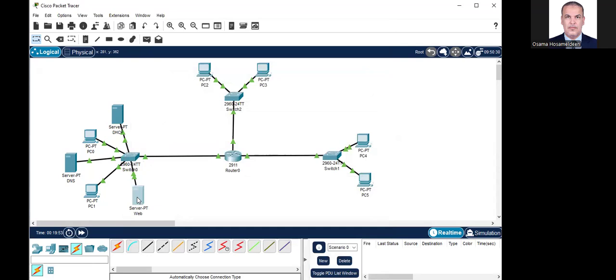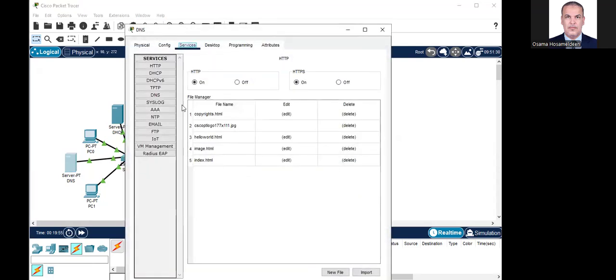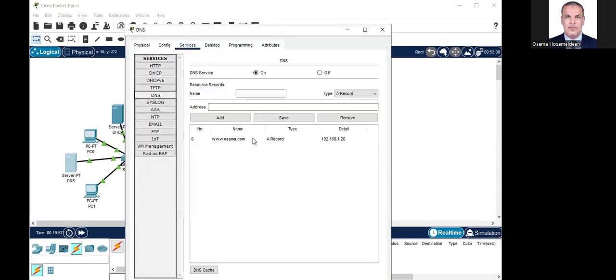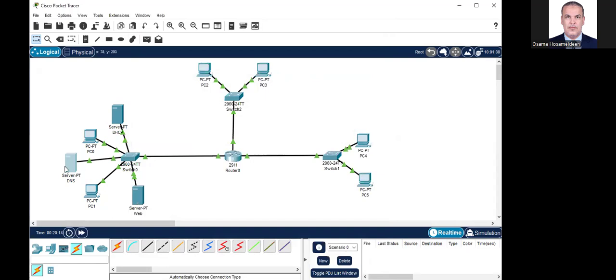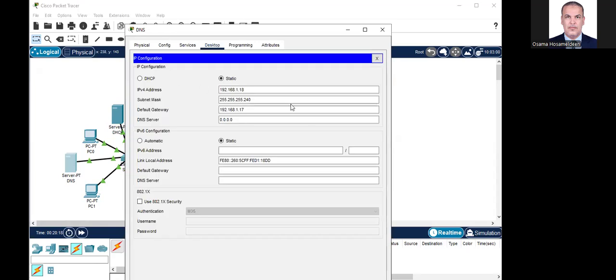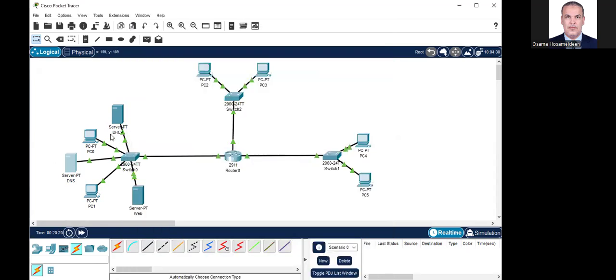So the web server itself is at location 19, so return it back, put on the DNS, and click here, and yeah, 19, yes. Save. Okay. This is the web server. This is the DNS server itself. Okay, let's return back and check the DNS server is 18. Because we need this IP address actually.